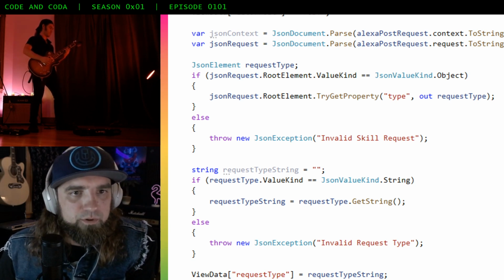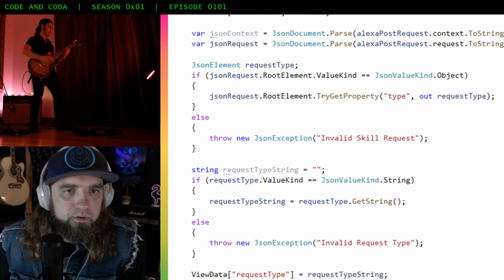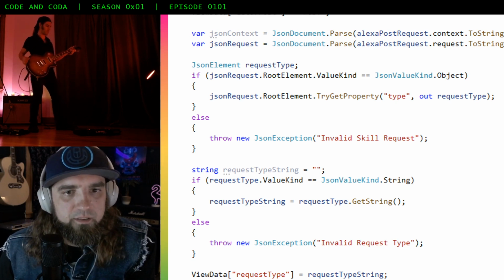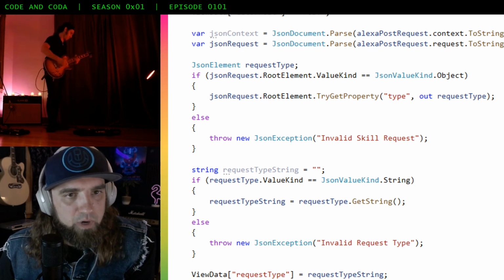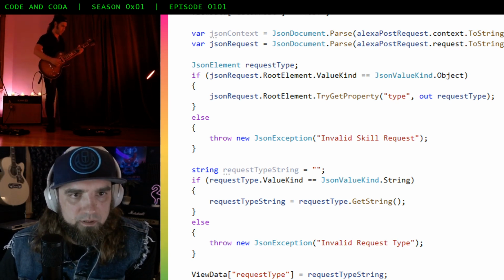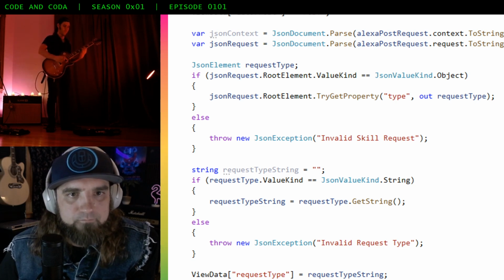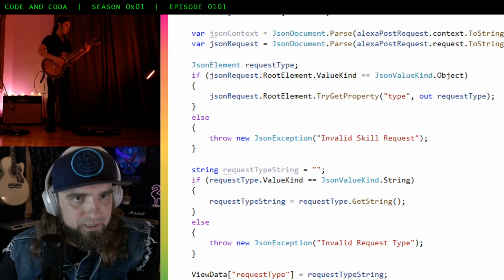Now, we did go through some data validation methods here. You can see we're checking the value kind property of the root element of the JSON document object.